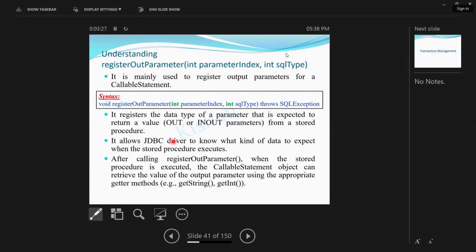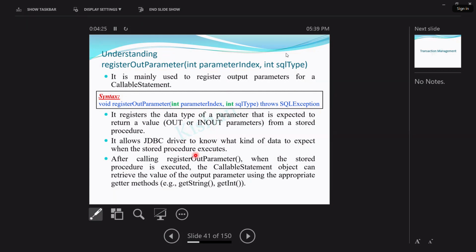It allows the JDBC driver to know what kind of data to expect when the stored procedure executes.